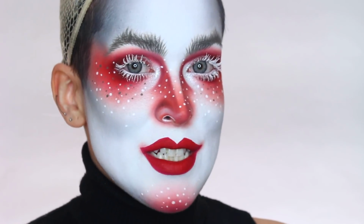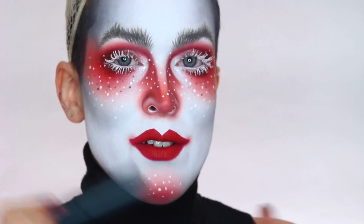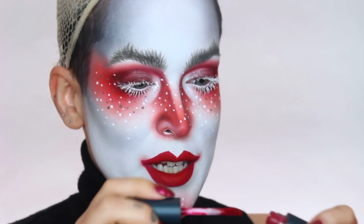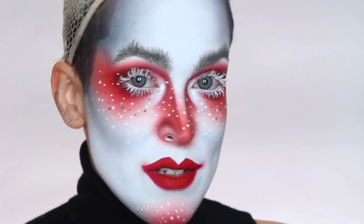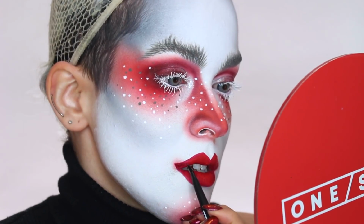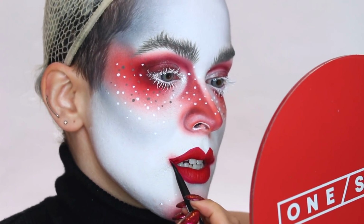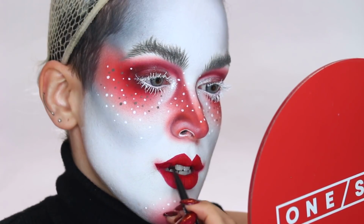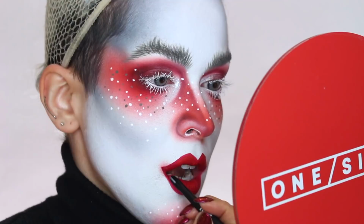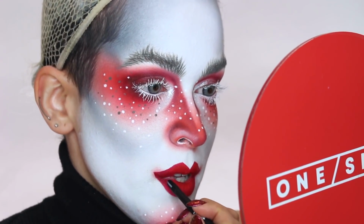Now just for final touches, I think I will use a little bit of the color Madrid from Ink of Elation. It's a darker red. I'm gonna use that just around the corners of the lips. I'm gonna take that on my little brush, and I'm gonna use that just to give a little bit of depth. Just because I didn't use a liner or anything, I like going with a darker color around the edges, and that just gives a tiny bit more depth. I'm gonna do that on top and bottom.